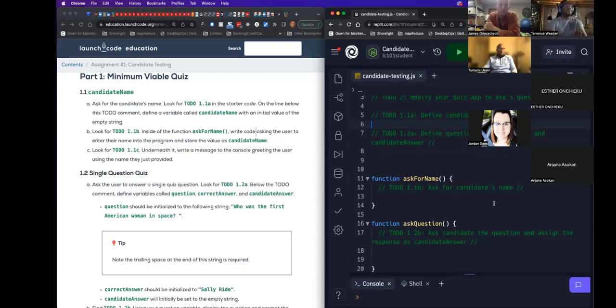How would you do it? Well, look what it's asking us to do. We want to define a variable called candidate name. So we need to let candidate name, assignment variable.